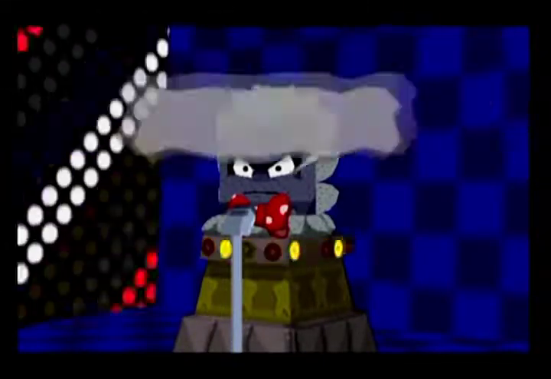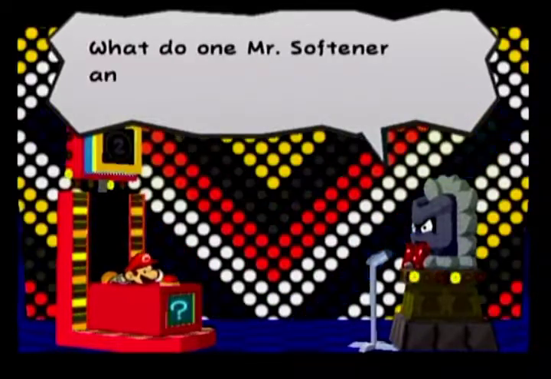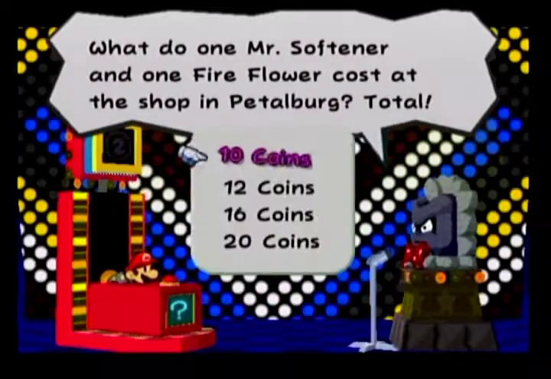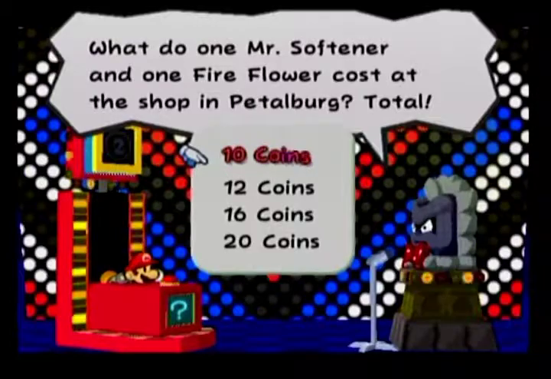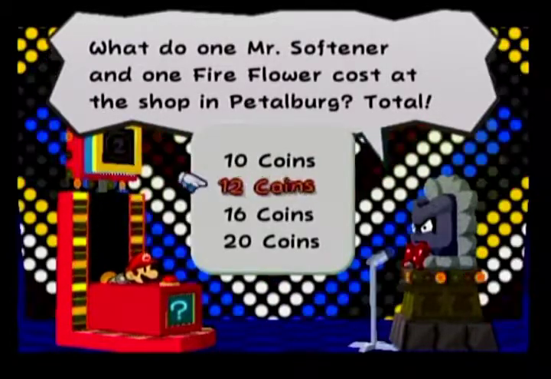And I might get one or two of these wrong. I don't remember these questions that well. On to question 2. What do one Mr. Softener and one Fire Flower cost in total in this shop? I think 12 coins.